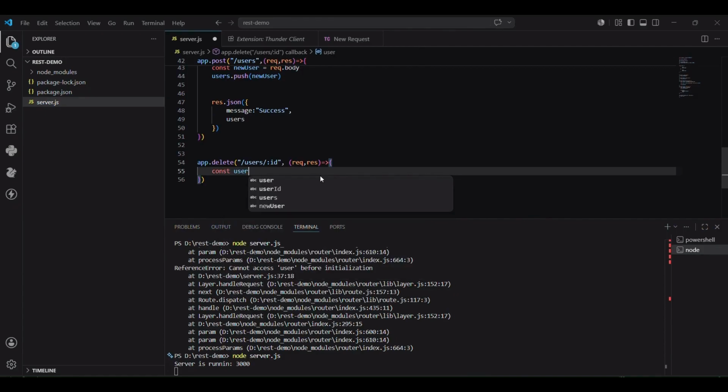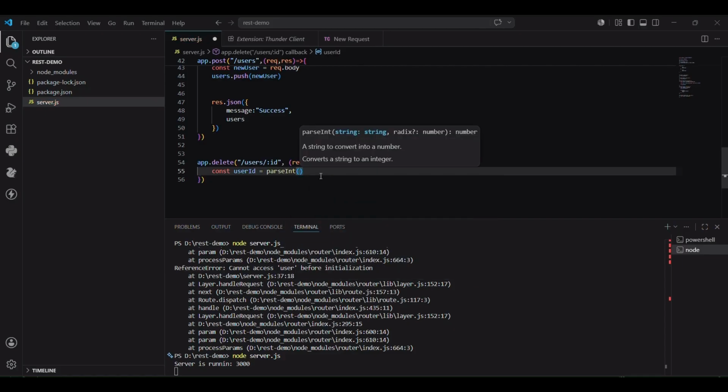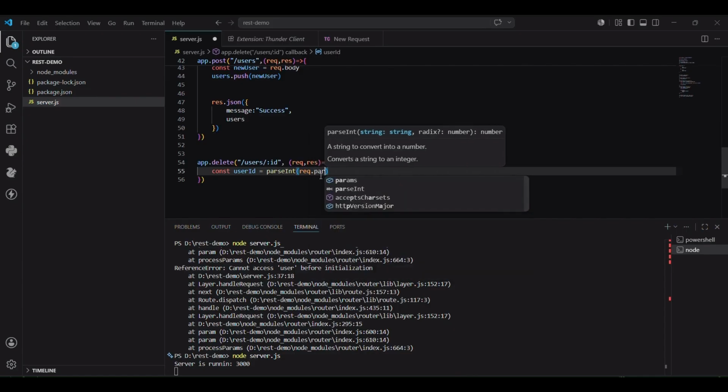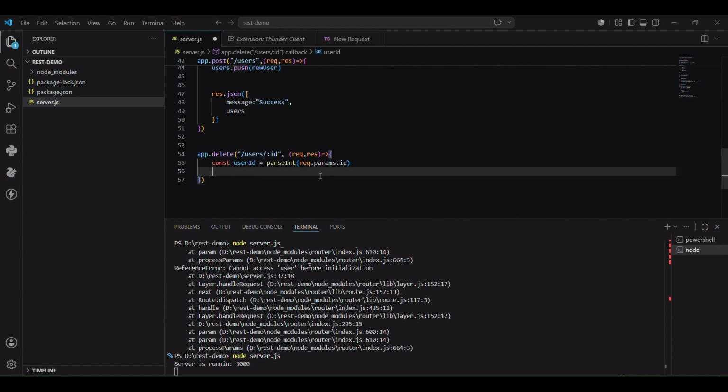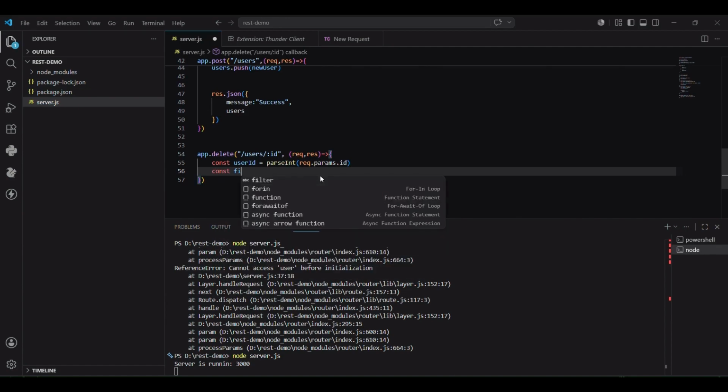Here again we are uniquely identifying the user using his ID, parseInt to convert it into integer. We are getting the ID from the URL, so request parameters we are getting the specific ID alone, and now we have to filter the users.